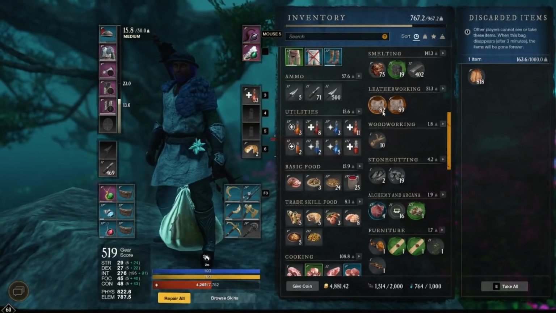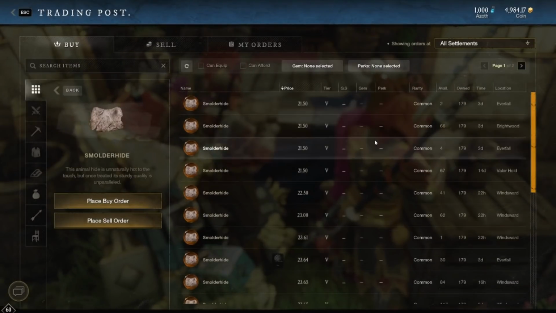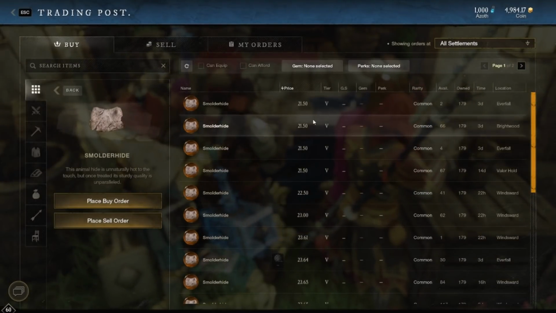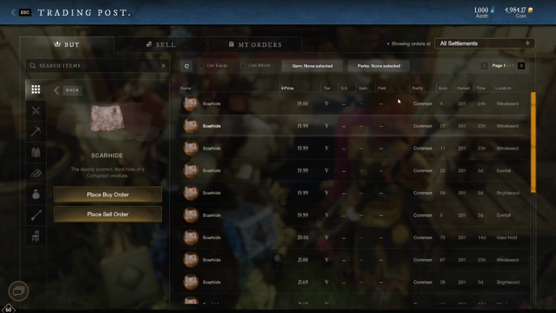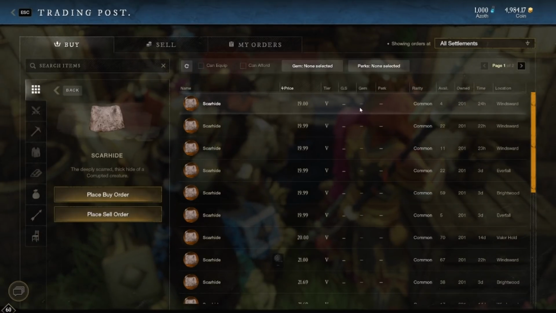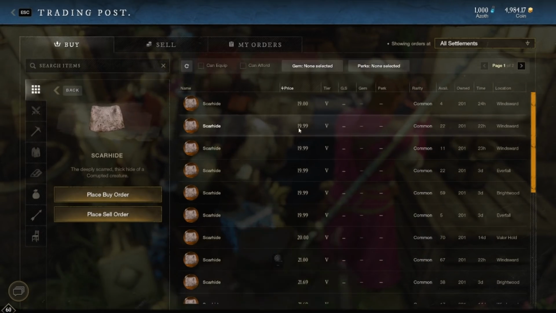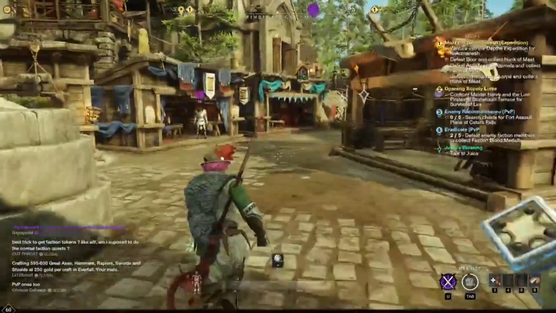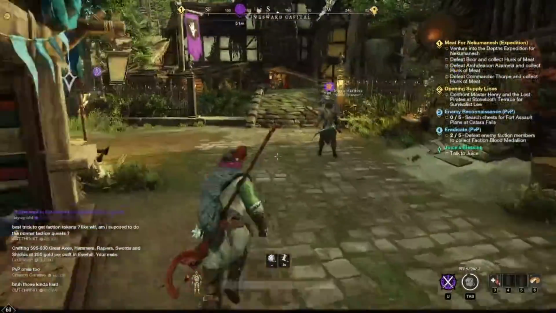That's a total of 171 drops in 40 minutes, which is insane, especially considering that I normally get anywhere between 60 and 80 before the patch. This is literally double that, easily. That's insane. This harvesting luck with being flagged is nuts. Now, scar hide and smolder hide right now on my server go for anywhere between 19 and 23 gold. And considering how much we got in 40 minutes, that's literally over 3k in 40 minutes.